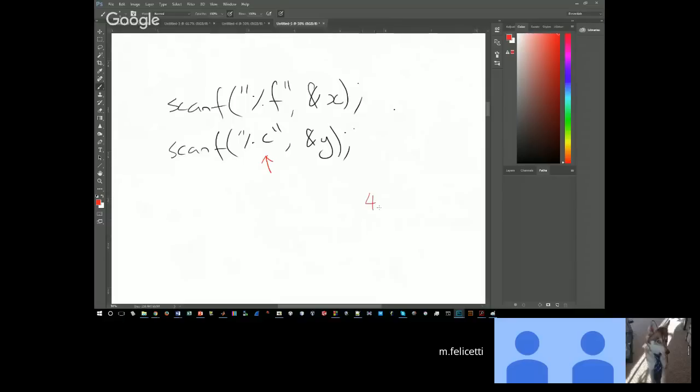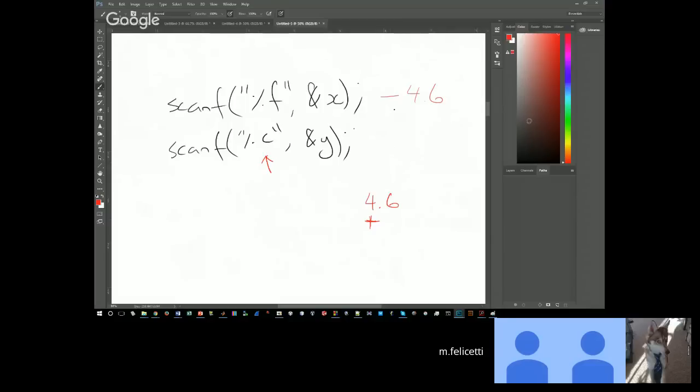Let's say the user enters 4.6 and then they enter plus. What gets stored in x? 4.6. What gets stored in c?